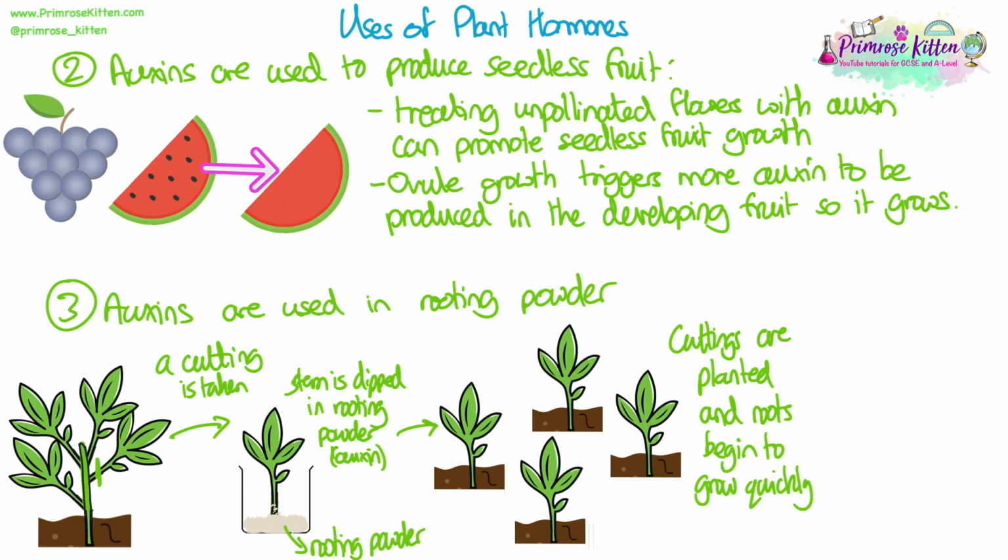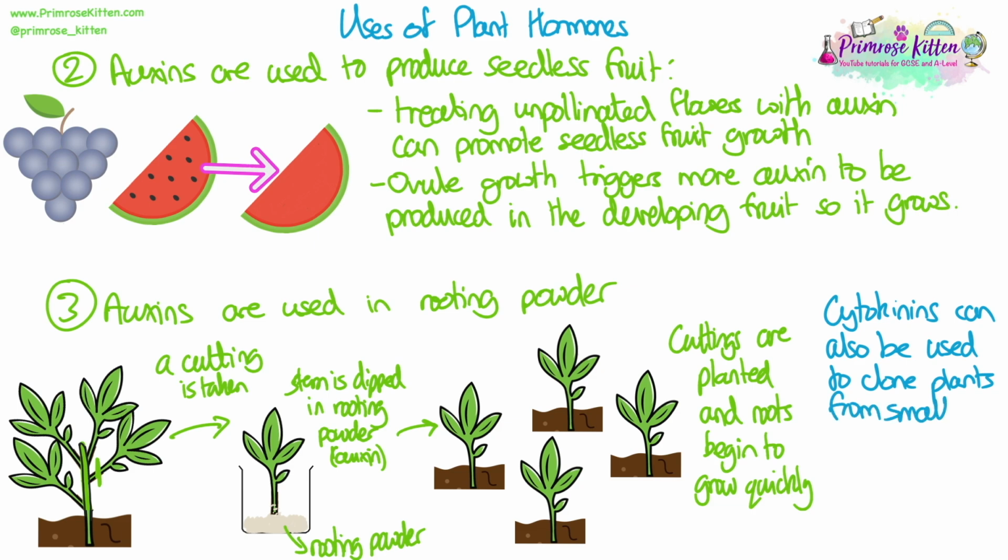Another hormone can be used in conjunction with auxins here. So cytokinins can also be used to help clone plants in this way. If you take these small bits of tissue, so a leaf or a stem, then the addition of cytokinins can help increase the branching of that, and so produce a lot more branches that can come off of it. And so they can promote this kind of bud and lateral bud growth. And then you can split those branches off in order to produce even more plants that are clones.